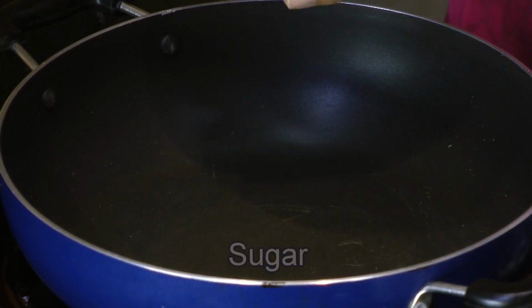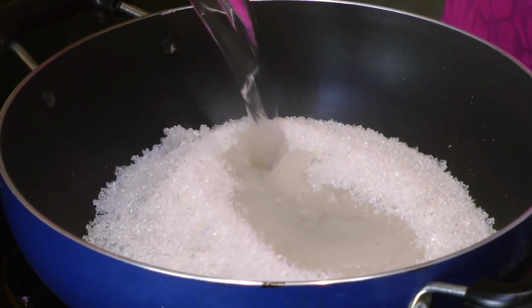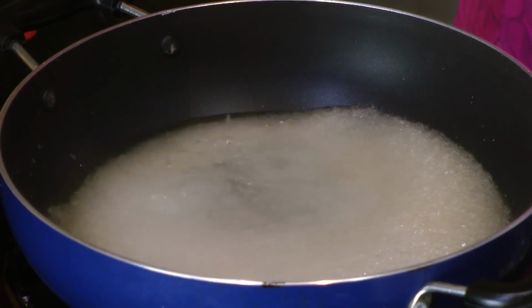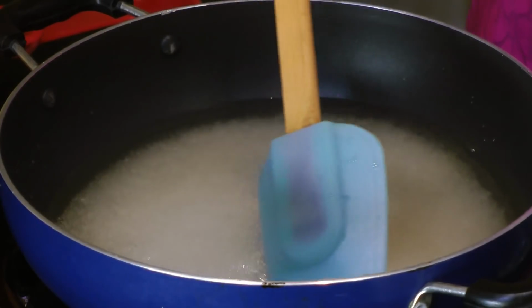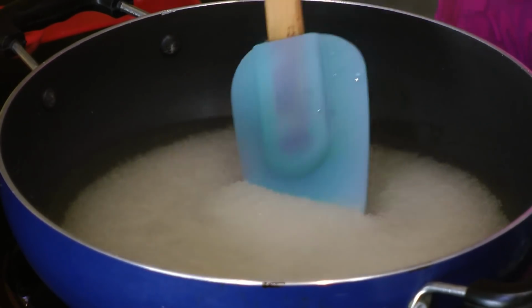Now I'm going to take them out into another dish or bowl, and in the same pan we'll make our sugar syrup. So for a cup of corn flour I am adding 2 cups of sugar, and a cup and quarter cup of water. Give that a stir, and we need to allow it to cook until all the sugar dissolves with the water.